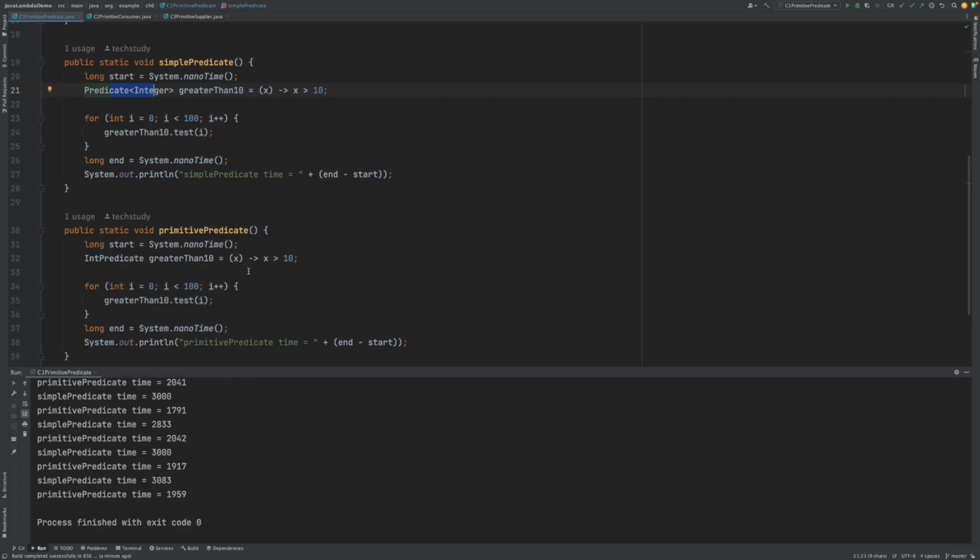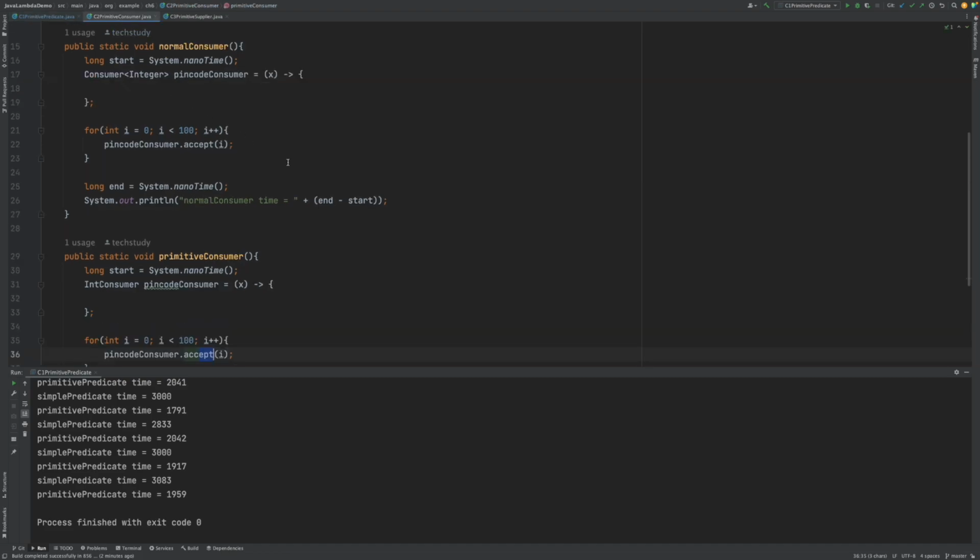That's why no autoboxing or unboxing is happening or required. So the primitive predicate executes faster than the simple predicate. In some cases we need more performance, and this type of minor performance gain is required, so we can use these primitive predicates or primitive functional interfaces.